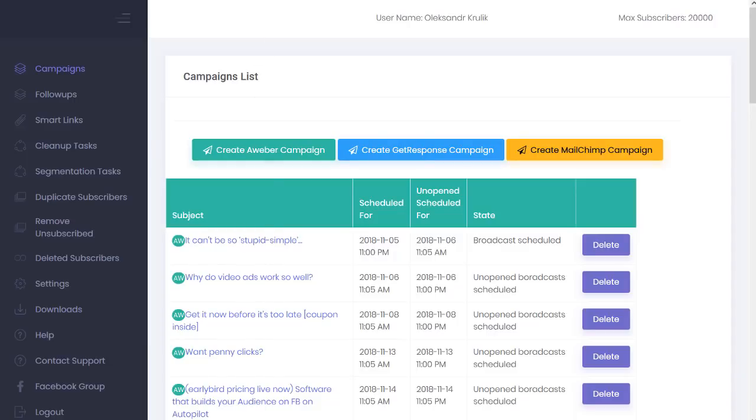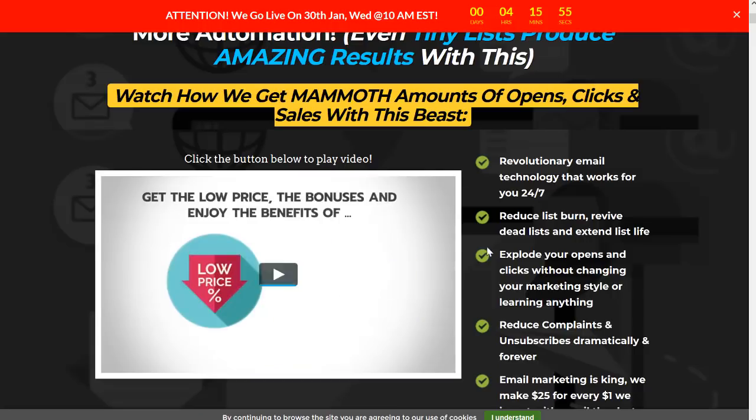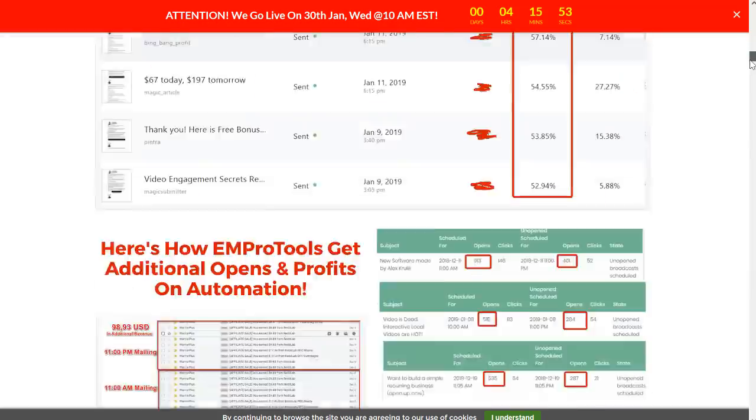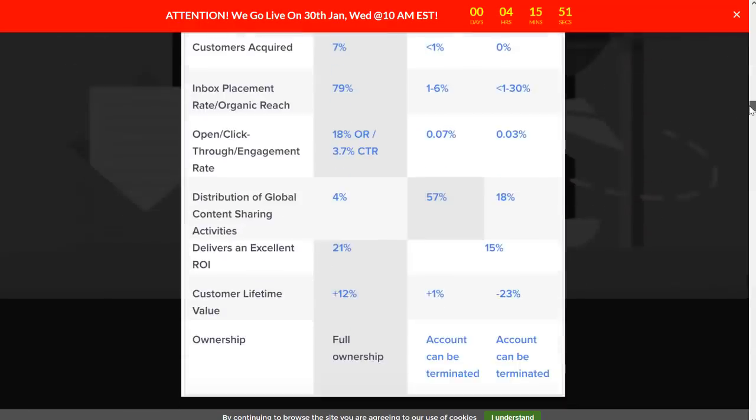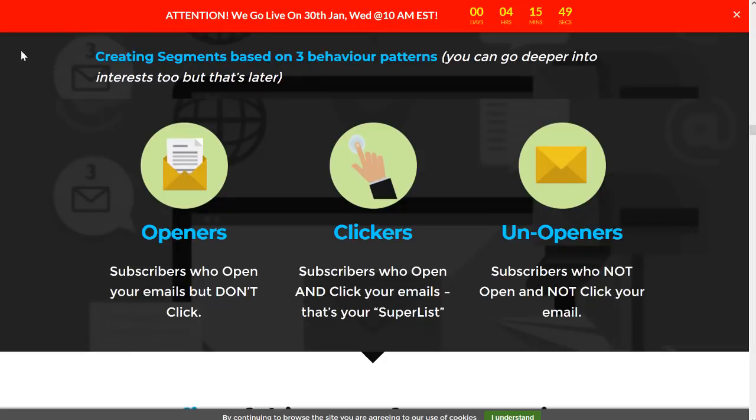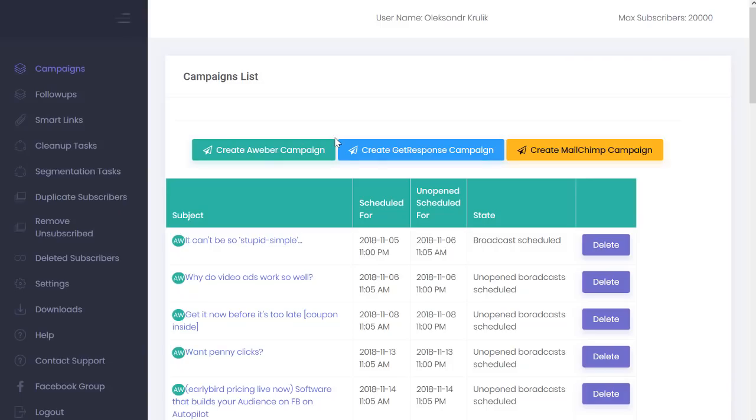So for me, I had difficulty understanding some parts on the sales page itself about what this does. What it does is actually really quite cool. It's a really good enhancement for your email autoresponder, and if you are using one of these services, definitely you should be looking at this seriously because it will help you to save money. It'll help you to improve deliverability. It'll help you to make more money from your campaigns automatically without having to be at the computer. And overall, it's a really good software from what I can see so far.